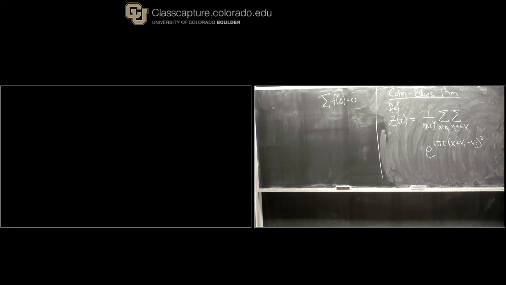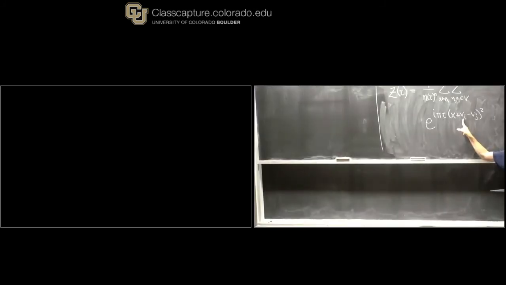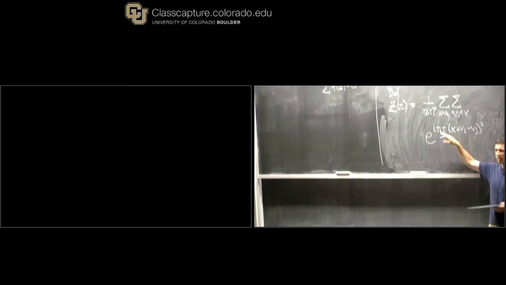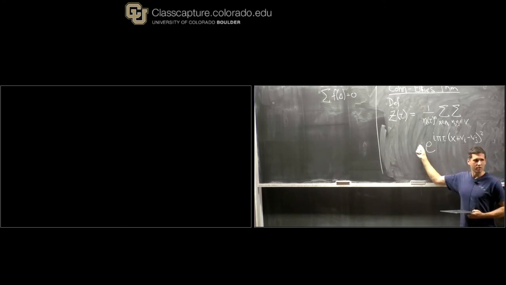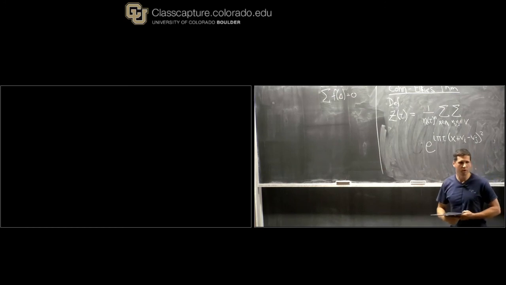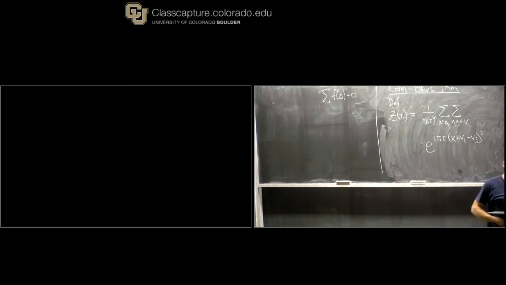So if you apply this formula over there, then what's going to happen? Well, the Fourier transform of this is a Gaussian. The Fourier transform of a Gaussian is just another Gaussian. And when you have this coefficient, it flips the coefficient. So it takes tau to minus 1 over tau. That's only true up to a prefactor, which in n dimensions is a power. I can't quite remember the power. Something like tau to the n over 2 or something. But the eta function here also has some transformation under tau to minus 1 over tau. And that exactly cancels that prefactor.